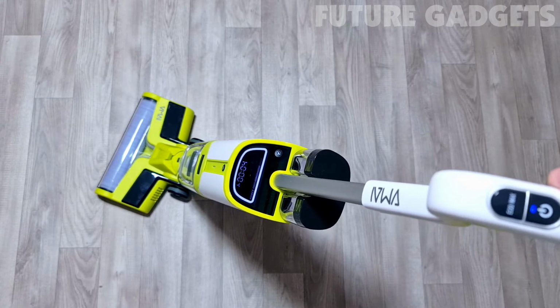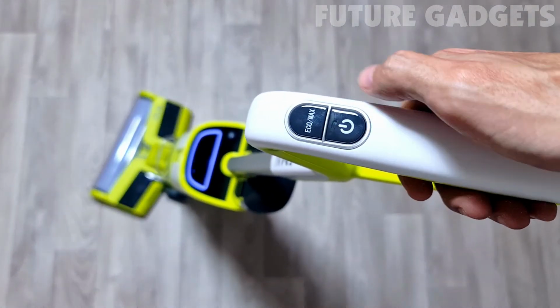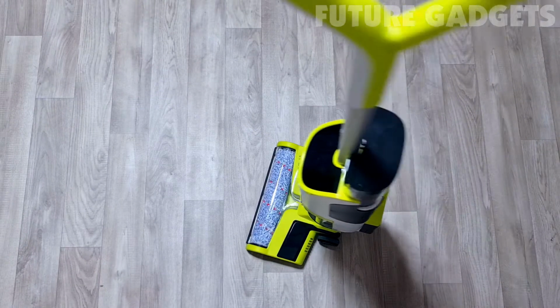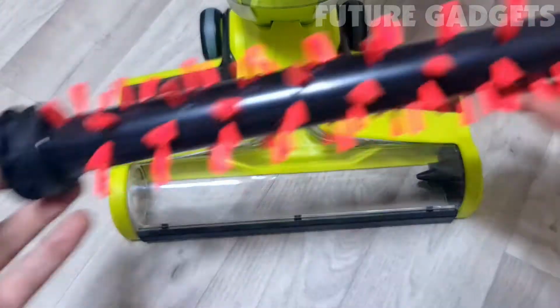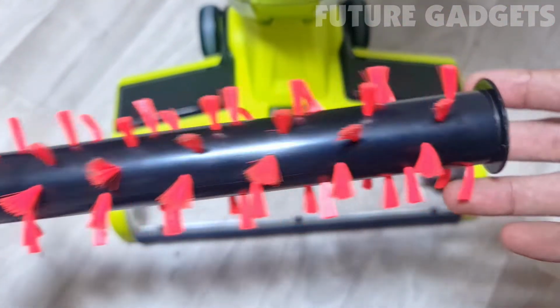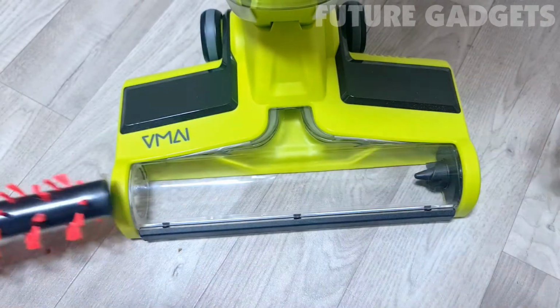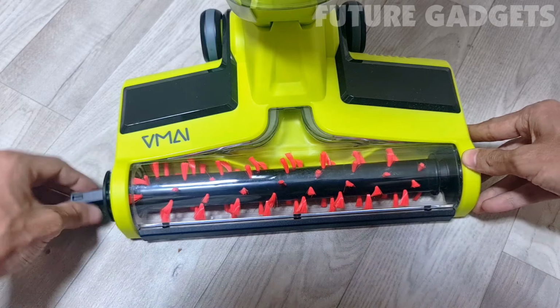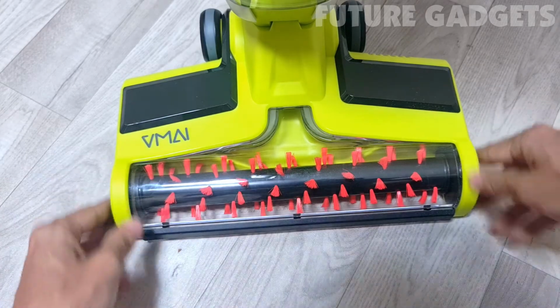Right on the top of this vacuum, there's a nice LED screen. By looking at this LED screen, you can see the status of this vacuum. Inside of the box you will find a rug brush. You can with this rug brush remove dirt, dust, and hair from rugs and carpets of all sorts. You can just attach this rug brush to the device, move the device across your rug or carpet, and that's it.